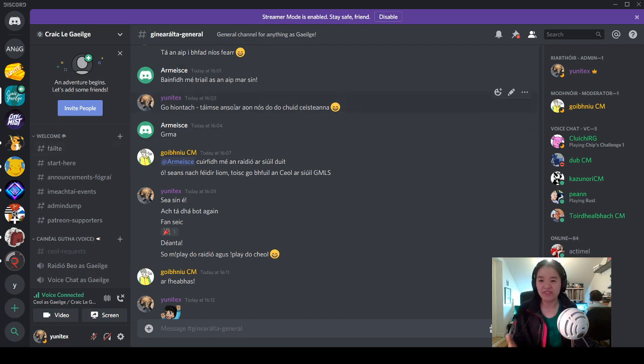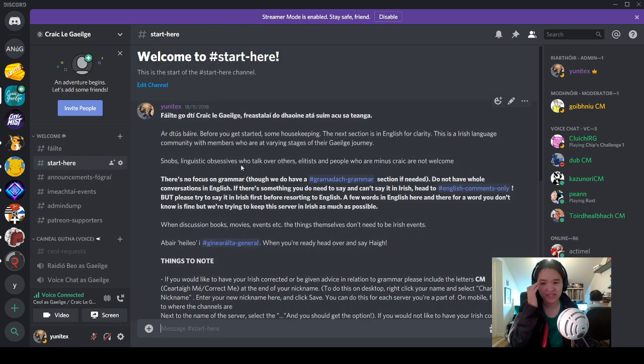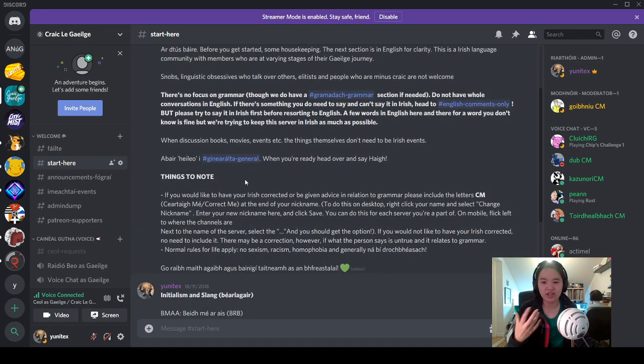So here you have the basic setup for Discord. As I said, it's Gaeilge. It's over here. These are all the other Discords that I'm part of. When you join the server, you're going to end up in the Default section. Only I can see that section. It recommends you go to the Start Here section, and the reason is that I have laid out instructions on what to expect from the server, and also the guidelines that we have.